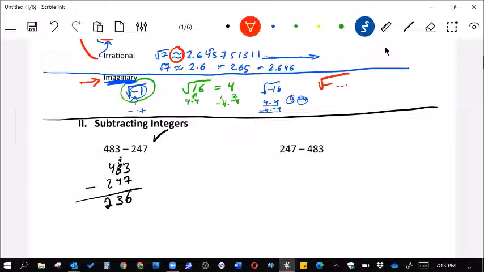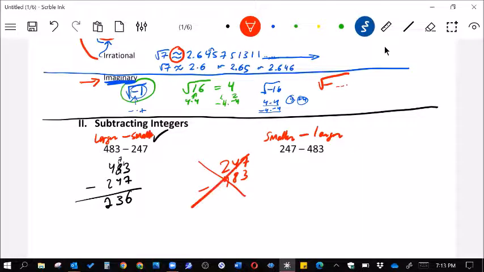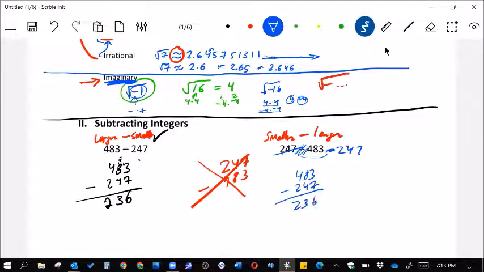That is when you have the larger subtract the smaller. But now we have a smaller subtract a larger. If we do 247 take away 483, we're not going to get something that works. So you can't do that. Instead, the simple way to do this is to ignore the fact that that's a subtract there and subtract it this way. Bring that 247 to the back and do it like this one. So we do 483 minus 247 and we get 236.